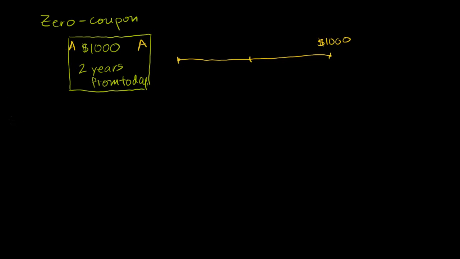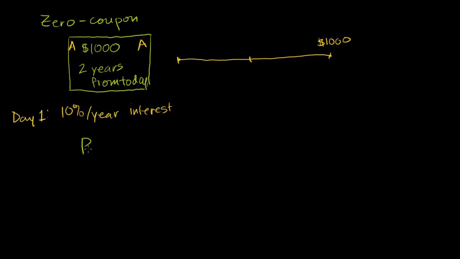Now let's say on day 1, interest rates for a company like Company A, this is Company A's bonds, so this is starting off, day 1. Let's say people's expectations for this type of bond is they want 10% per year interest. So given that, how much would they be willing to pay for something that's going to pay them back $1,000 in 2 years? So the way to think about it is, let's say P is the price that someone is willing to pay for a bond. I'm going to do a little bit of math now, but hopefully it won't be too bad.